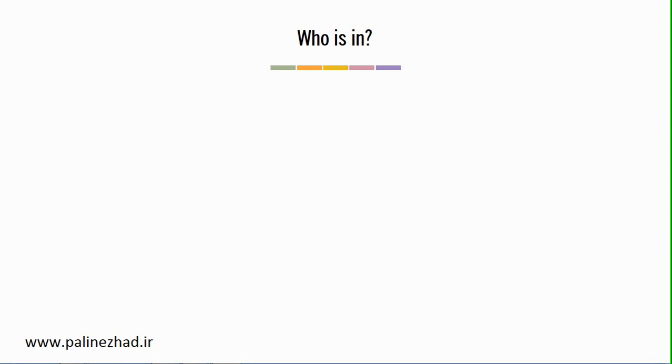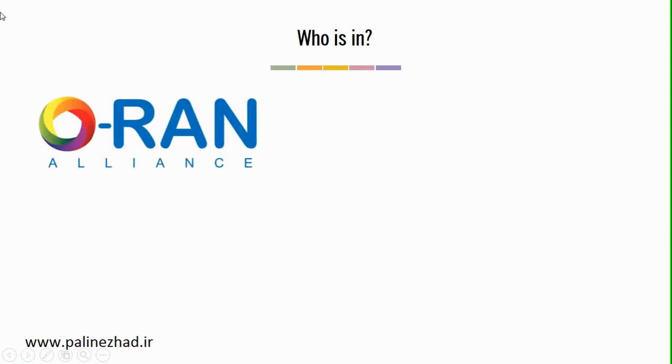So at the first step, let's see who started O-RAN and who are the participants. The main organization for O-RAN standards is the O-RAN Alliance. It started in February 2018 by AT&T, China Mobile, Deutsche Telekom, NTT Docomo, and Orange. And there are other elected members which will be changed each 2 years. Currently in 2021, Bharti Airtel, Dish Network, KDDI, Rakuten Mobile, Reliance Jio, Singtel, TIM, Telefonica, Verizon, and Vodafone are participating as elected members.